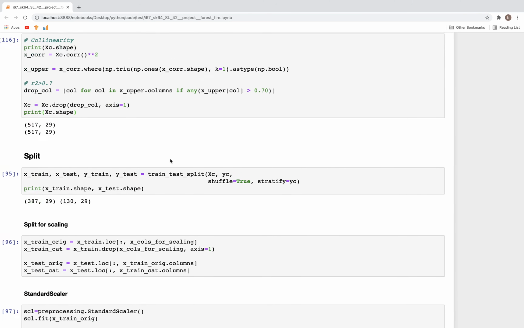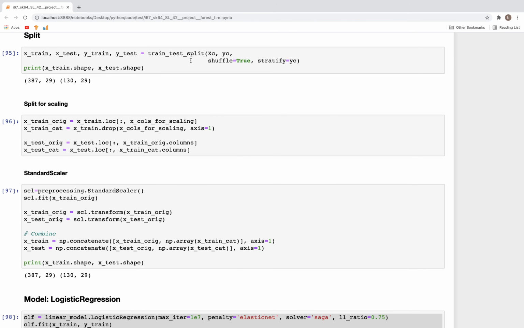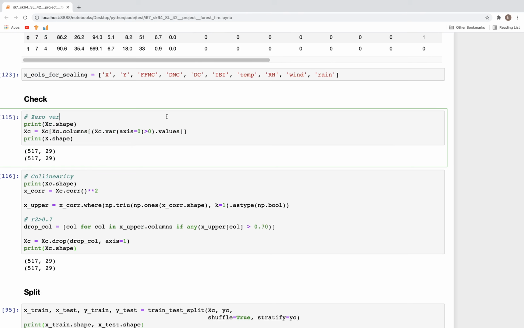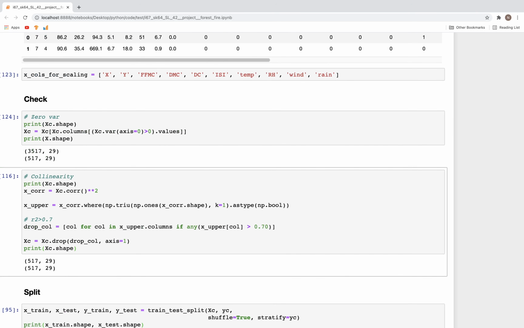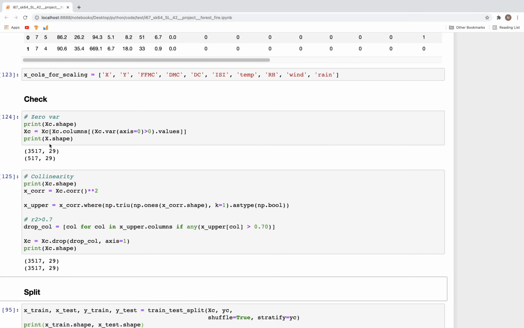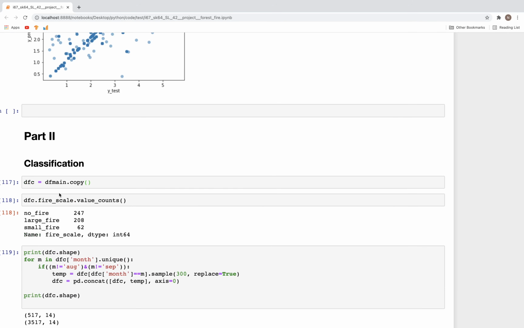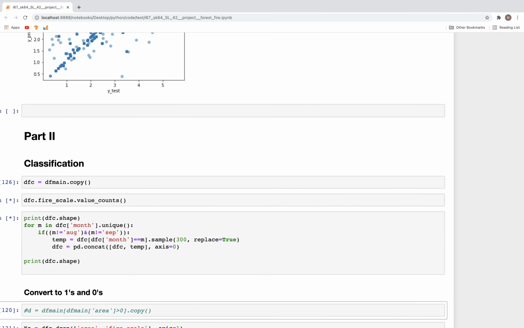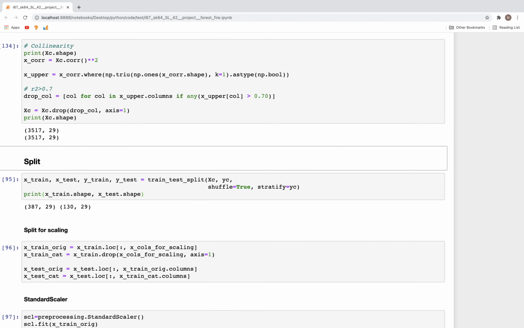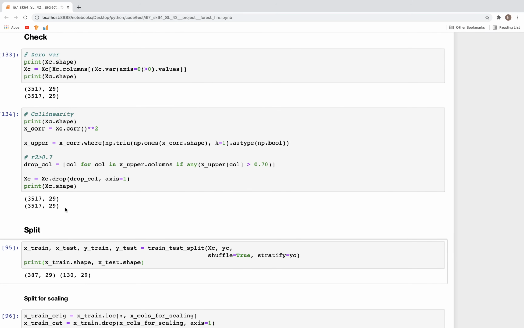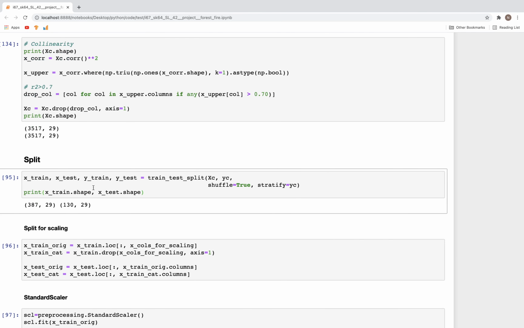We'll skip those two for now, or run through them. I suspect, yeah, that's what I was suspecting. There will be high collinearity, so those columns could get dropped anyways. So this XC, let me run this again. Okay. I thought it would get dropped, but it didn't. All right, so that's good.